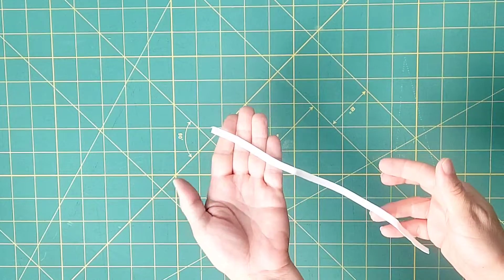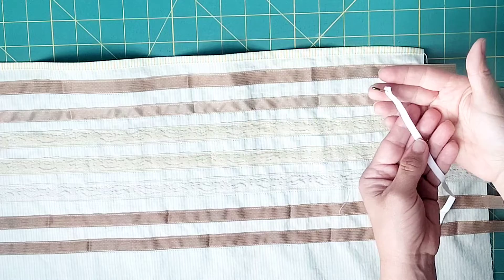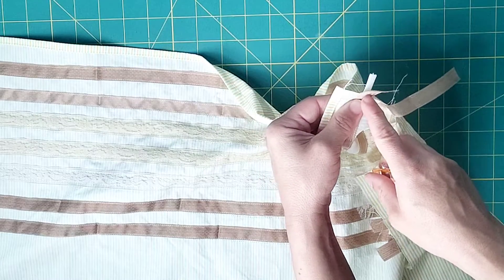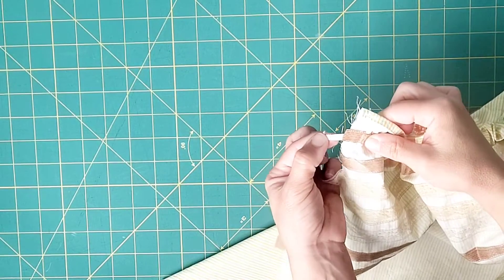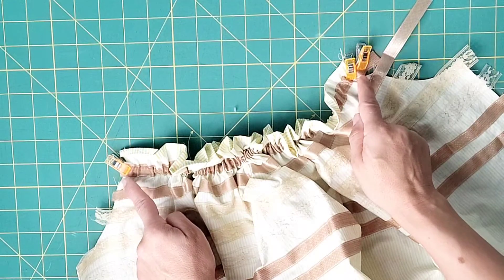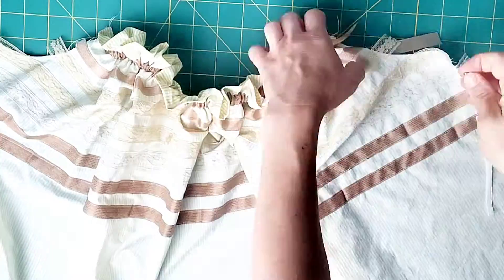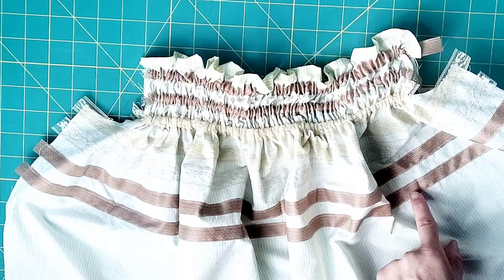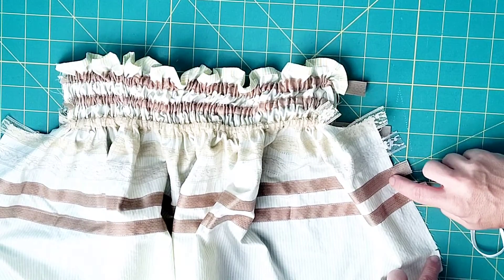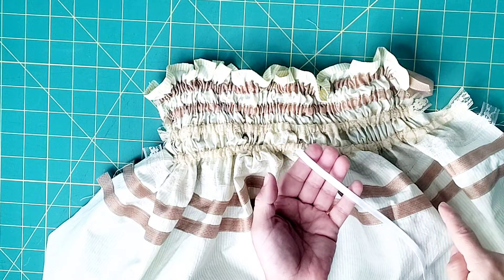I'm going to start first with my upper casing elastics. I'm going to draw it through each casing with a very small safety pin, attaching it to the short end and drawing each of my upper elastics through the top three tunnels. Make sure that as you're pulling it through, you secure one end of your elastic so you don't lose it within your tunnel. Once I've pulled the elastic through and it's out the other end, I'm going to secure it in place with a pin. Then sew both short ends of this elasticated area with a quarter-inch seam allowance. Repeat for your two remaining upper casings. For the remaining four casings, grab your lower elastic pieces and guide them through in the same way. The only difference is that we're going to sew both ends of the casing with a half-inch seam allowance. Go ahead and guide the elastic through your remaining lower casings and secure your edges.